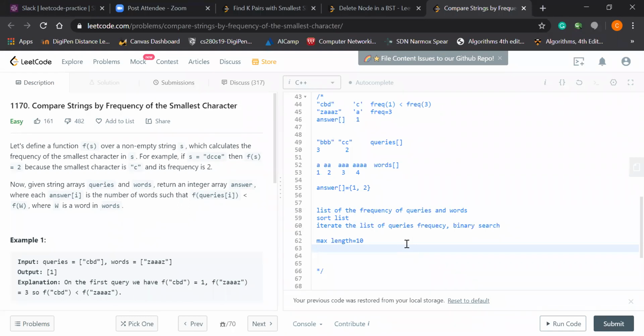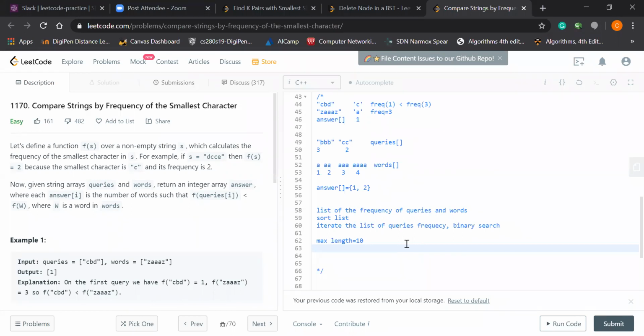Mm-hmm. And then when you travel through the queries and you have a word in the queries, you calculate the frequency of that word, because we need to find how many words have a frequency greater than that word.